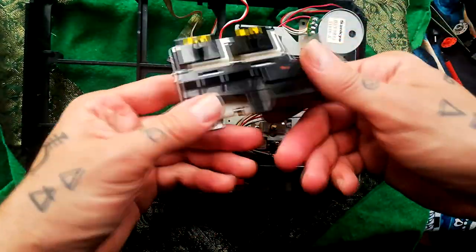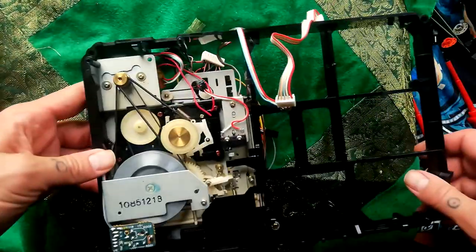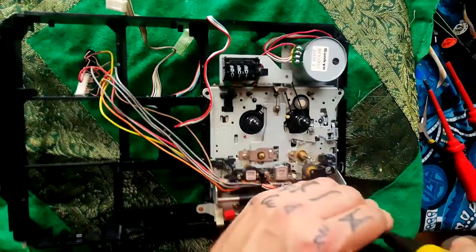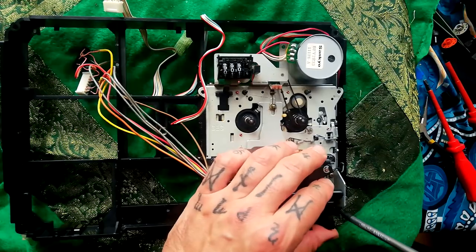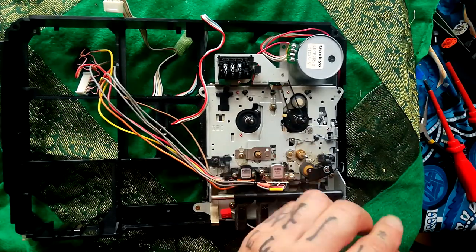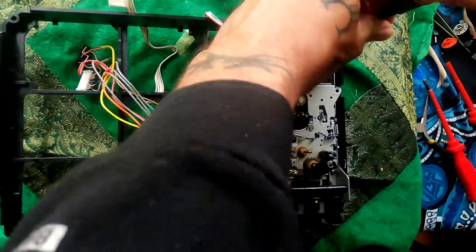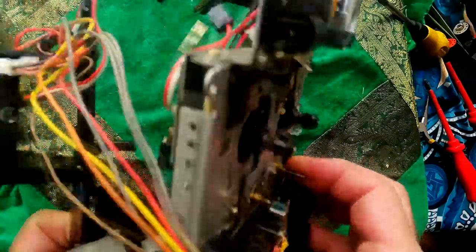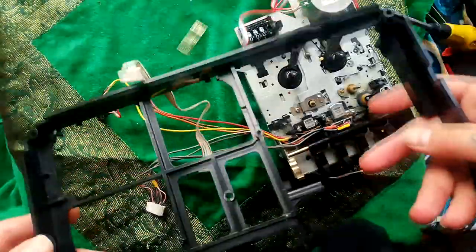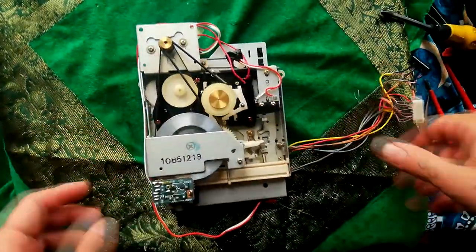I won't disassemble that any further. In order to get at some of these parts, we're going to need to detach this cassette player from this plastic housing. And this is further than I've been before in terms of disassembling this. I only did a little reconnaissance the other weekend on this. Yeah, now we've got the cassette by itself.